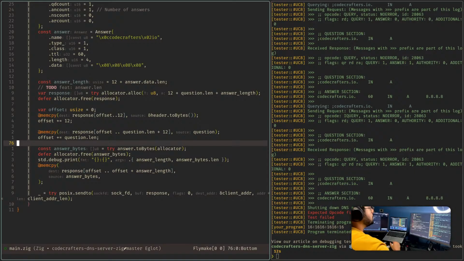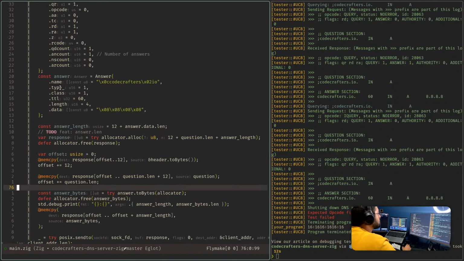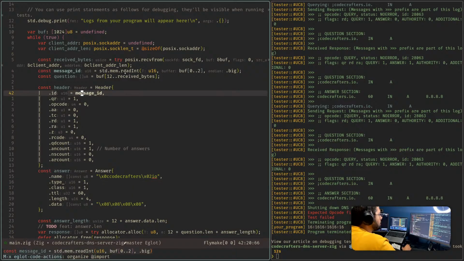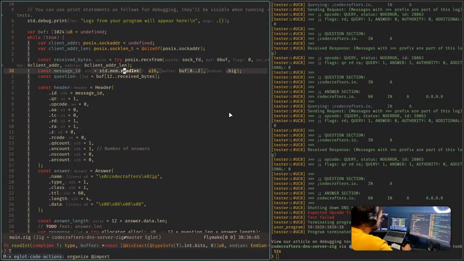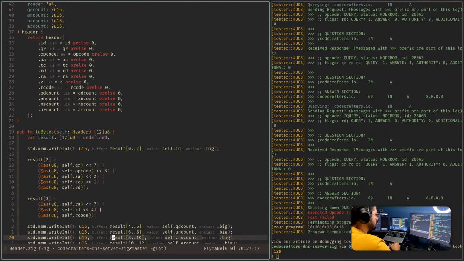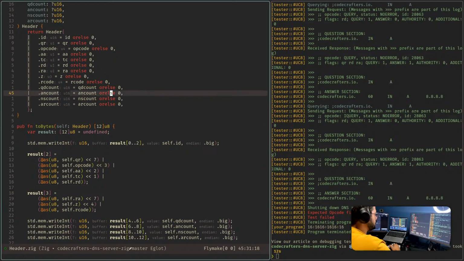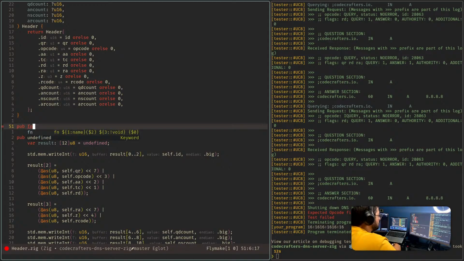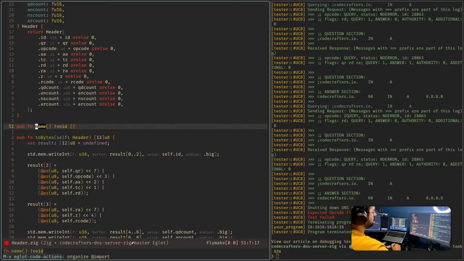Let's go over here, and what are we setting for the header? Is the message ID, and for message ID we are reading the integer from the first few bytes. But I want to do a little bit of a refactor. Let's see, I have header, and then pub fn, what should I call it?